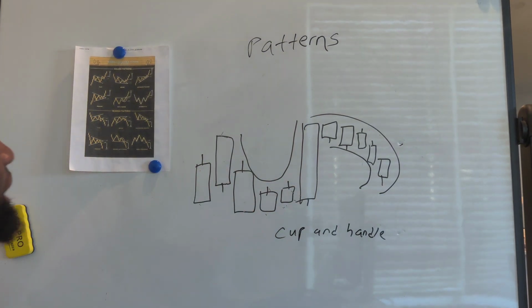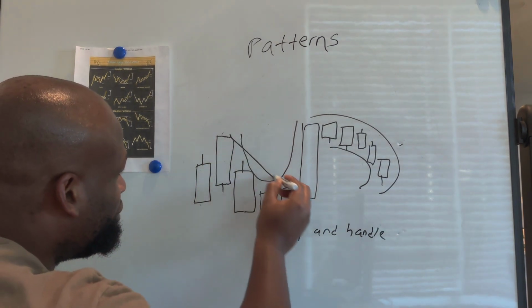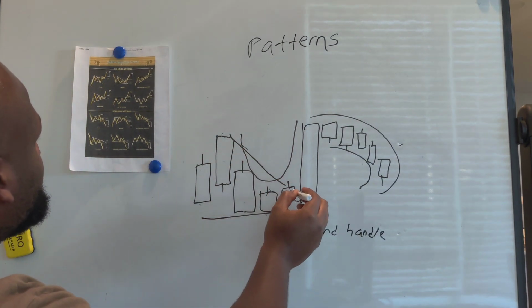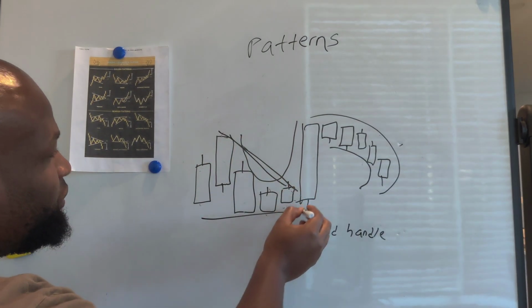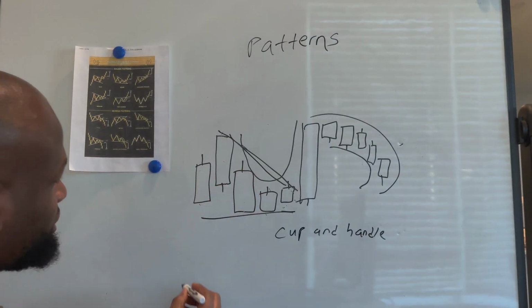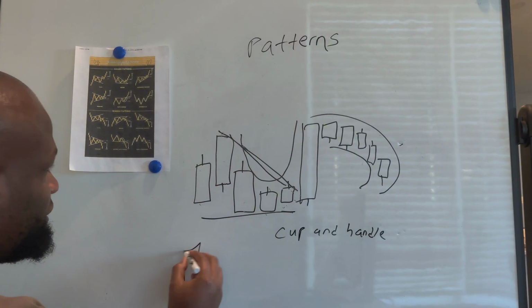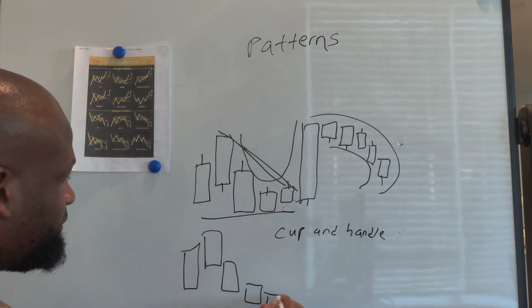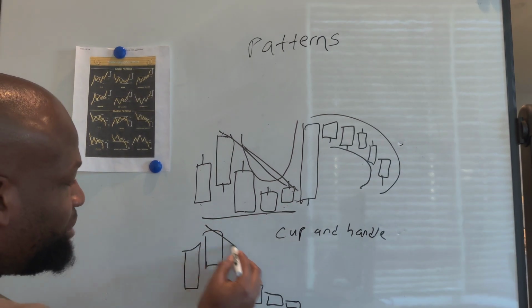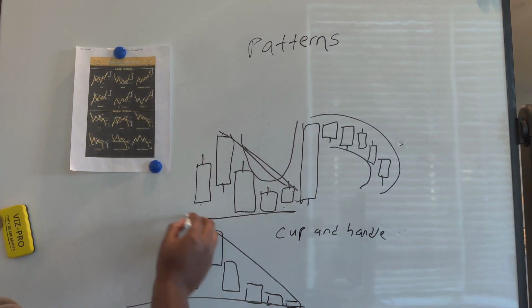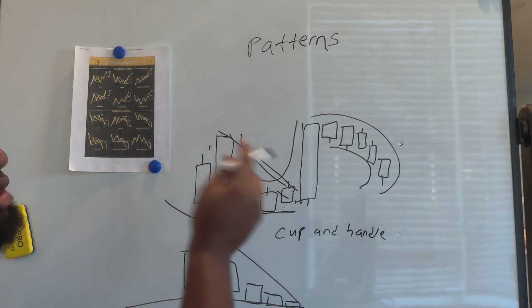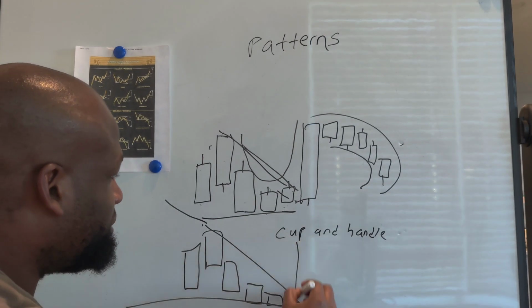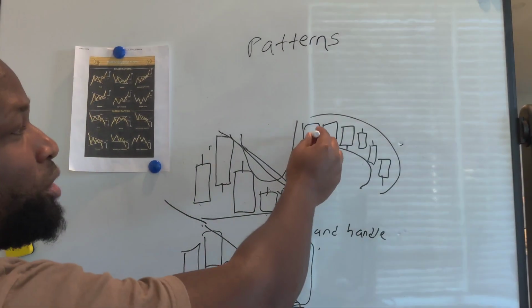So we can draw another pattern here. This pattern right here is called the pennant. Before we even formed the cup, it was almost like a triangle. That is called a pennant. The pennant formed, which is one bullish indicator. We saw a pennant, that's bullish. Then the next thing, it formed this other part and started creating a cup.